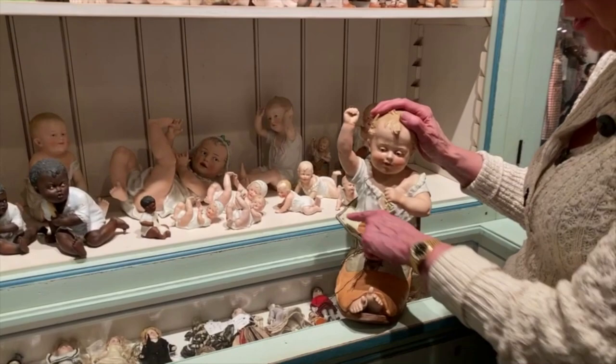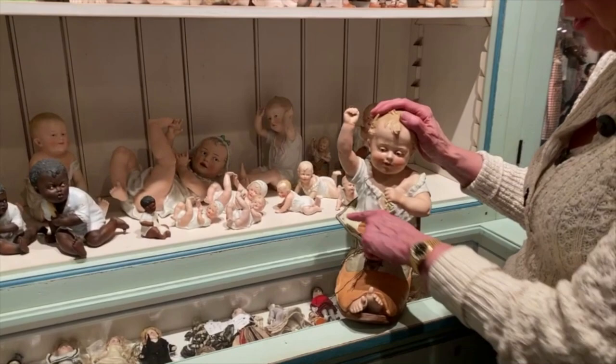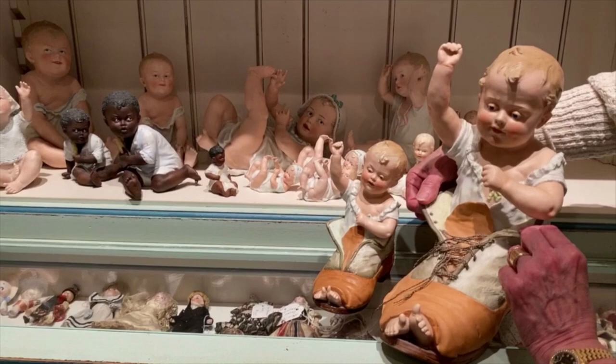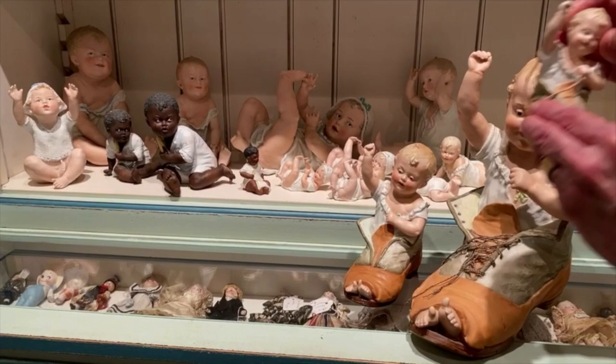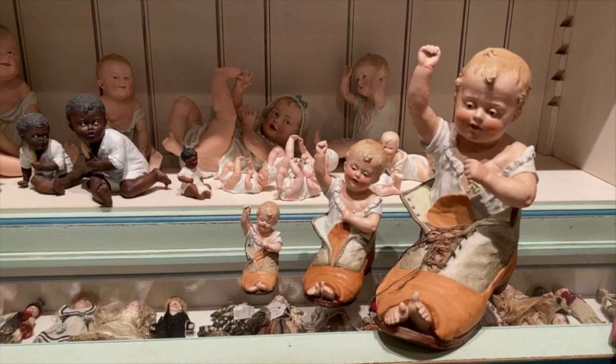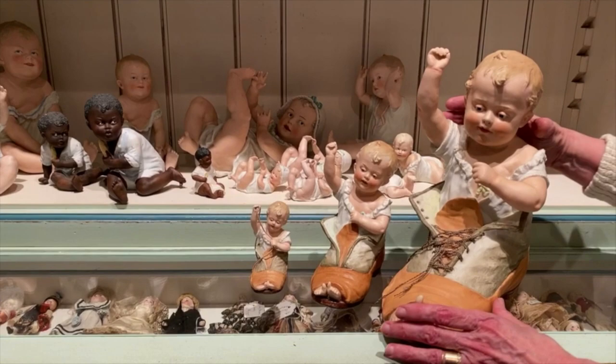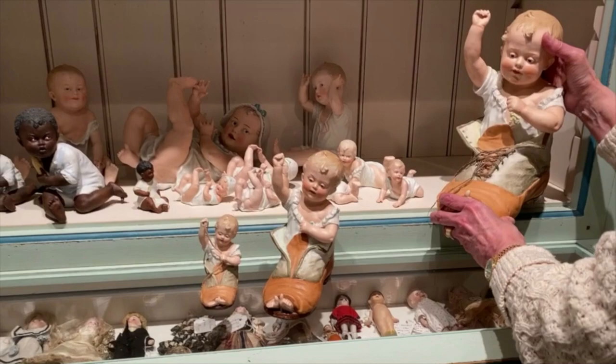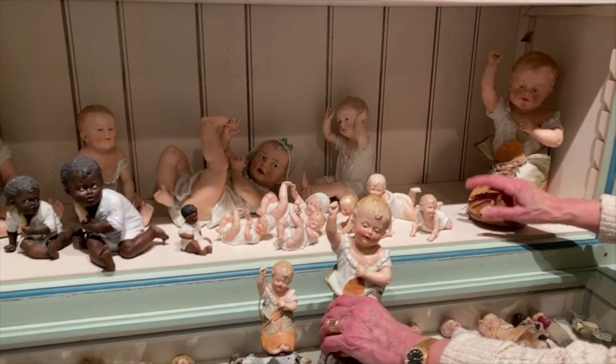This is one of my favorite figurines — it's called 'In Papa's Shoe.' In this size it can actually lace, but because I love it so much I have it in this size. The toe is open but the laces are not pierced. In really small sizes you can see the detail of the larger ones — they're premium to collectors because they're modeled so incredibly. Heubach, just like their dolls, made pieces in multiple sizes. They had such incredible sculptors and created all their styles in many sizes.